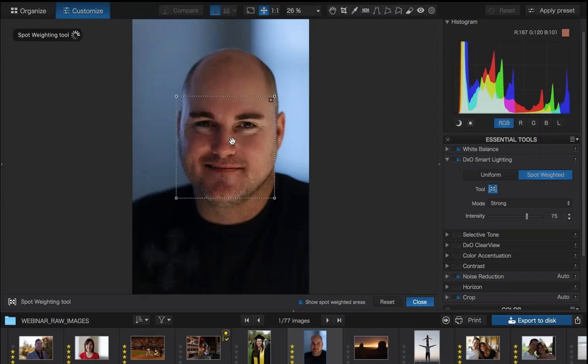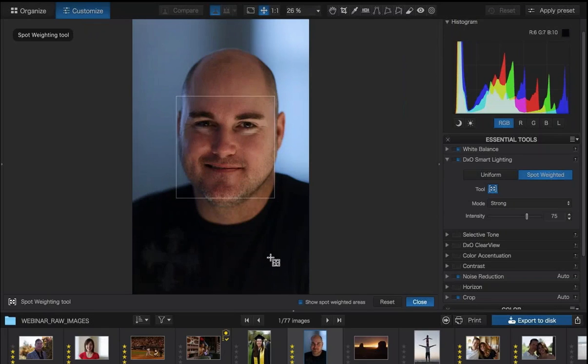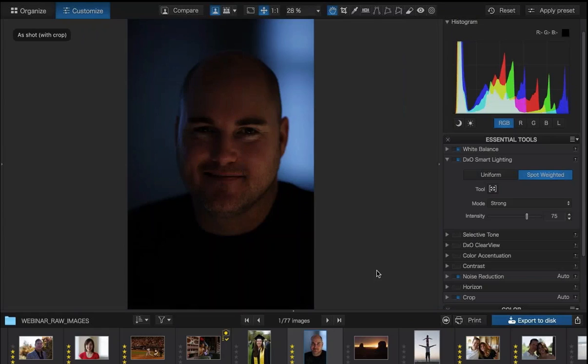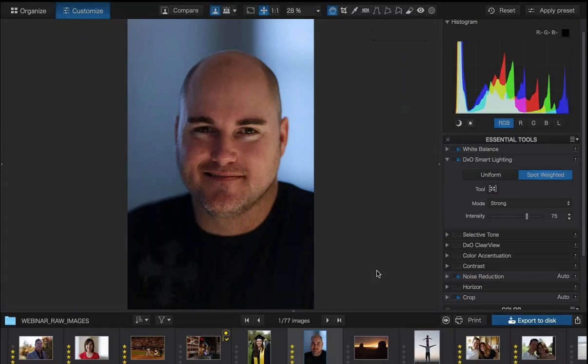But it does the right thing. It puts it right in the right spot on the face, and it uses that region to intelligently apply the right tone map to the photo. So now we've gone from this to that, and all I did was enable the spot weighted feature, a single click in smart lighting. I didn't have to touch a single slider for shadow or highlight or mid contrast control. It's all done automatically. And I might have mentioned we believe this is the first such implementation of using face detection to make this kind of auto correction for images.